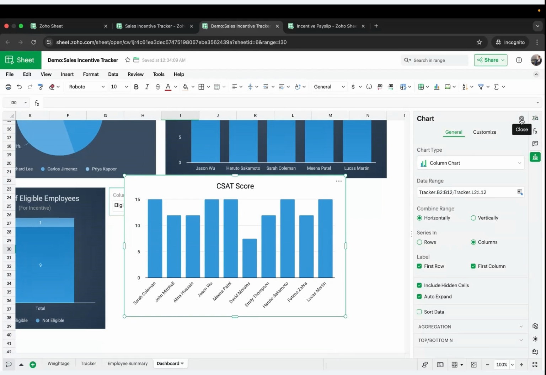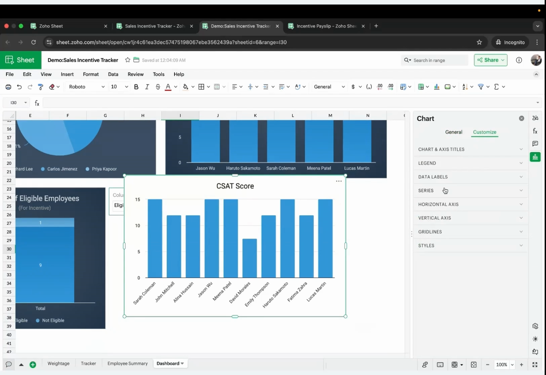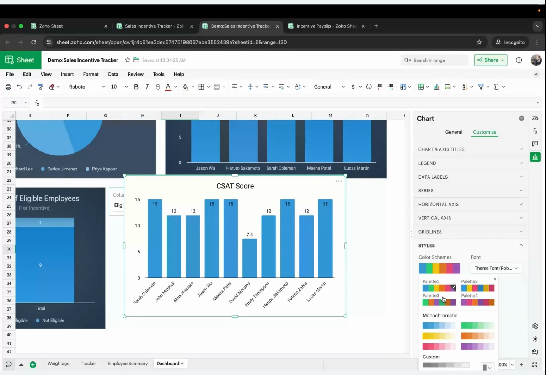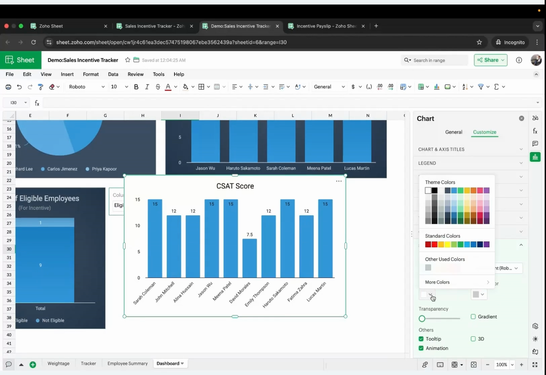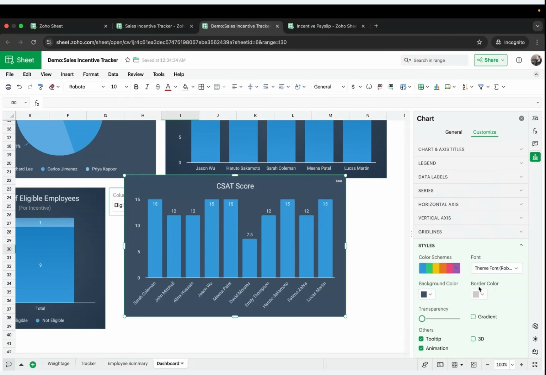Yes, once you have done this, you can further make the customizations. Go to customize and you can choose to have the values displayed. Go to data labels and select show value. You can hide the grid lines and you can customize the background color and the color schemes. You can have a monochromatic or you can use a background color, dark background color.